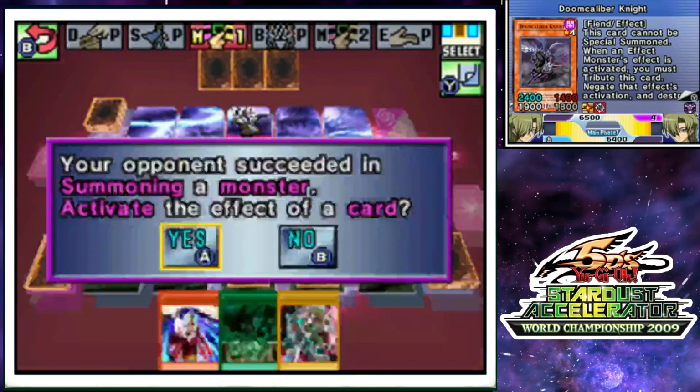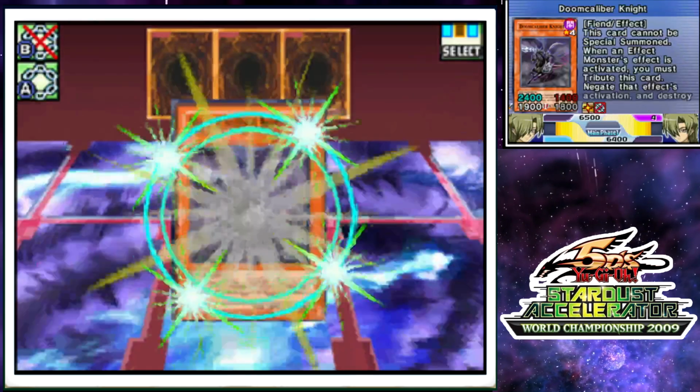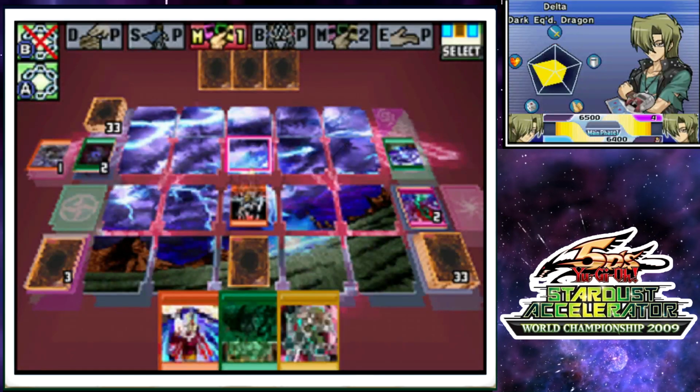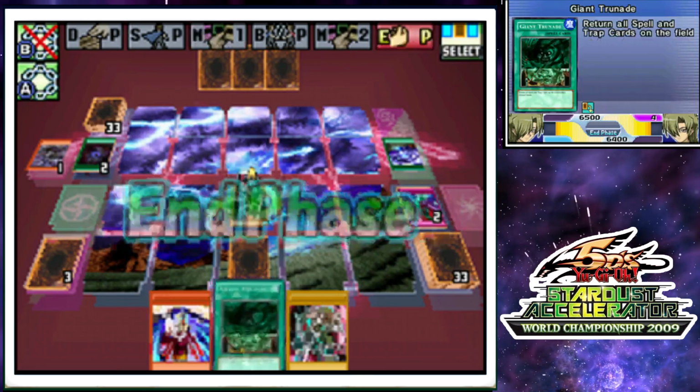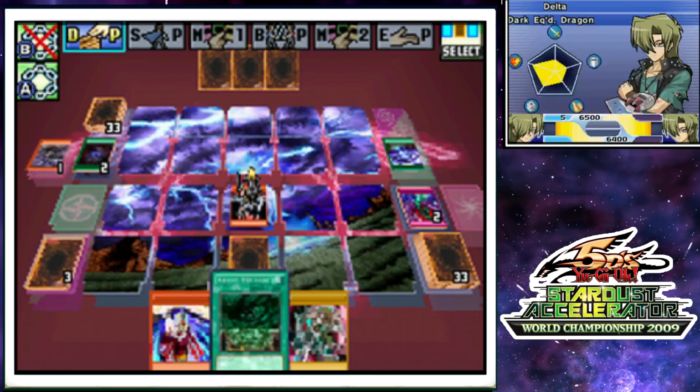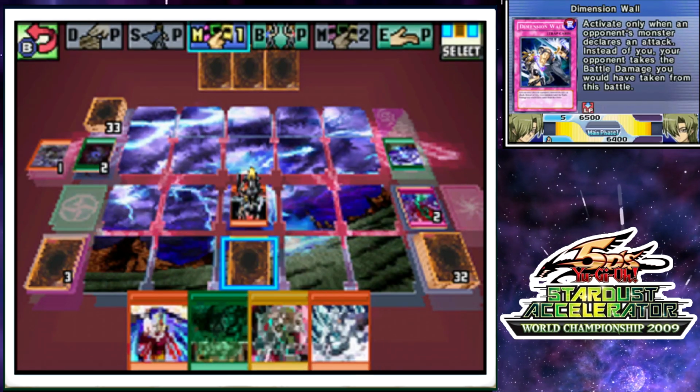Doom Caliber Knight is not as problematic, but it's still the same thing where I need to get rid of it, because it would have 2,400 attack, and only my Giga could stand up to it. And now that's removed from play, I'm assuming it's not coming back anytime soon. Mobius could get rid of the field spell.